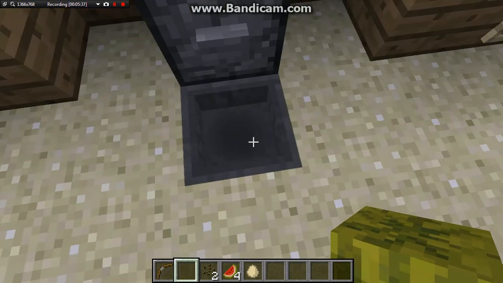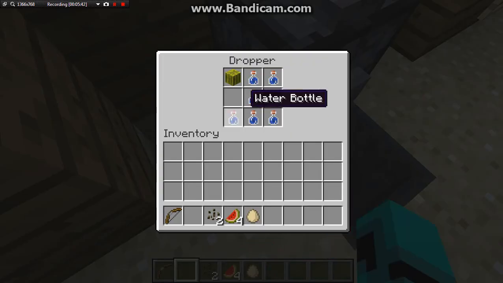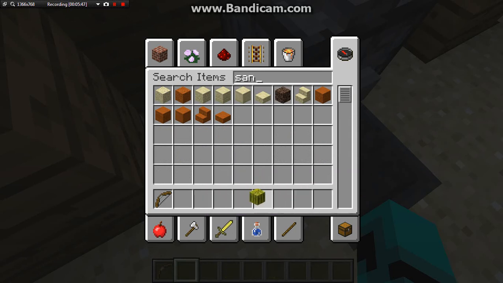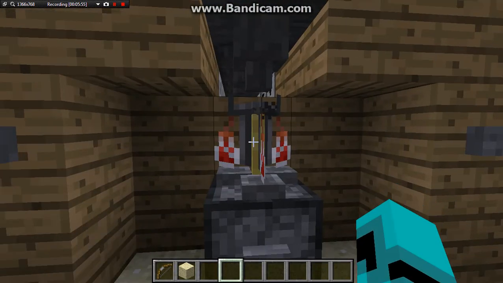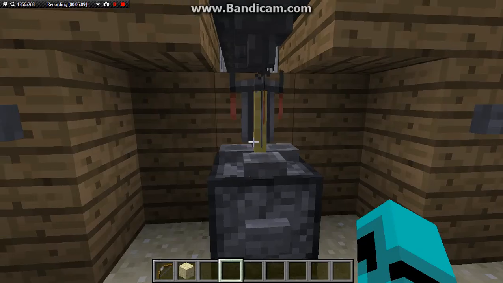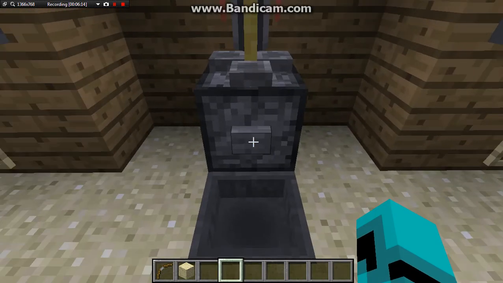And this is a refuel station. Oh no. Okay. So I think it should be done. Okay, there we go. Okay, so now, maybe we could make a poison potion. Oh no no no no.